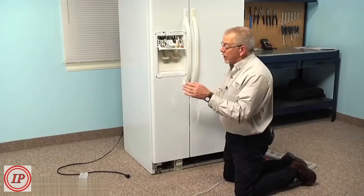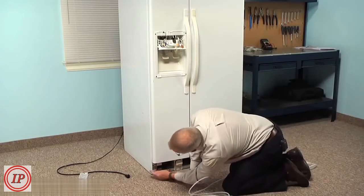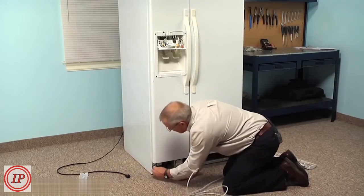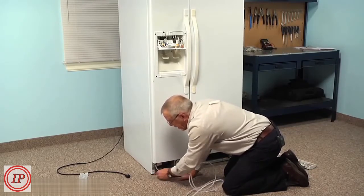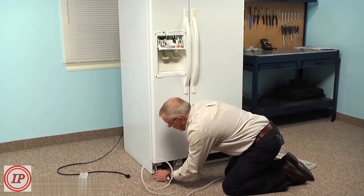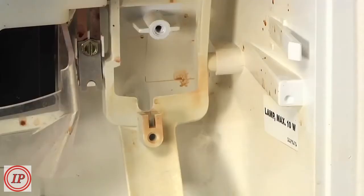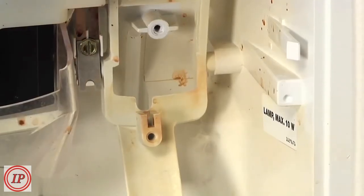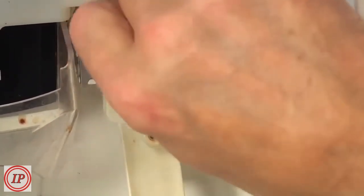To reinstall the new water line, we find it a little easier if you feed it up through from the bottom. So locate the hole in the bottom of the lower hinge, and then slowly feed that tubing all the way up. If you do meet some resistance, just pull it back and give it a little twist, and then try again. Don't force it. Now once it comes out through the top here, peel that forward so that it doesn't kink. And you can pull some of the excess through.